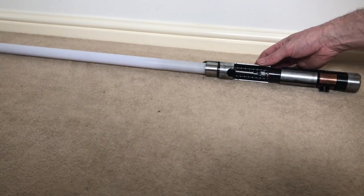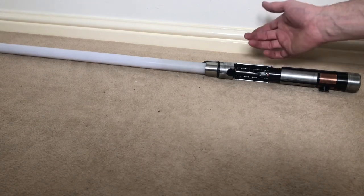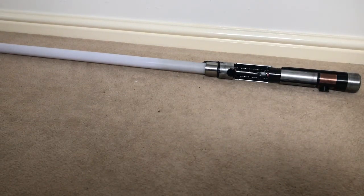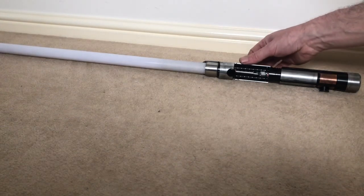Changing, holding the auxiliary and then tap the power button and then turn the lightsaber. The Force will be with you. Always. So obviously music as well.